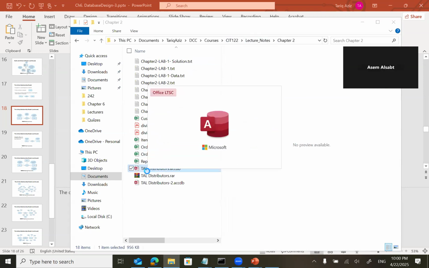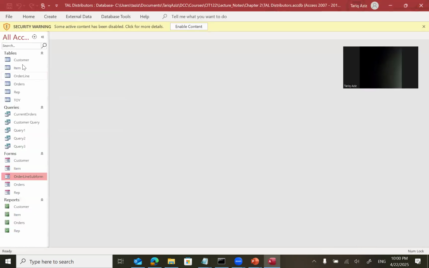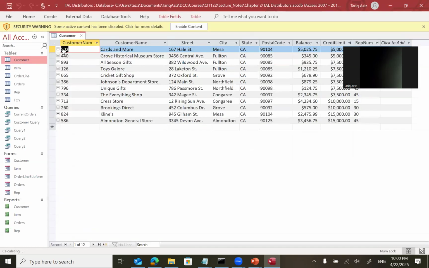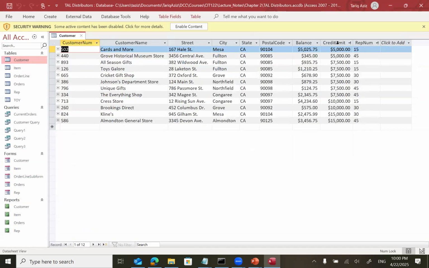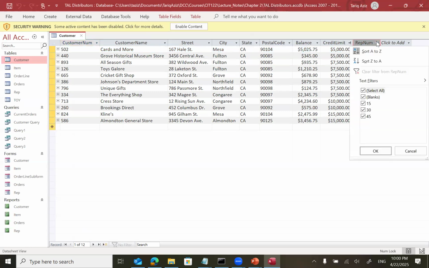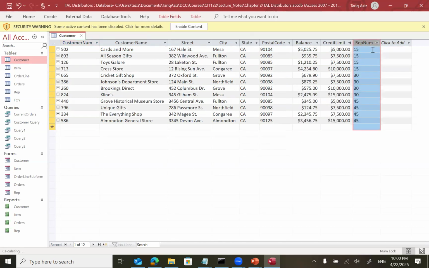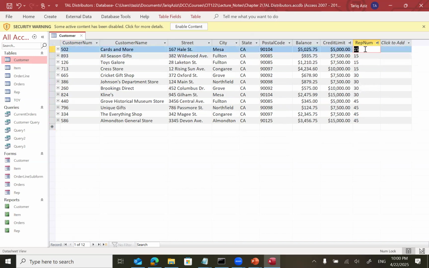If you see here in the customer table, one rep, number 15, represents customer 502, then 893, then another customer 126, another customer 713.